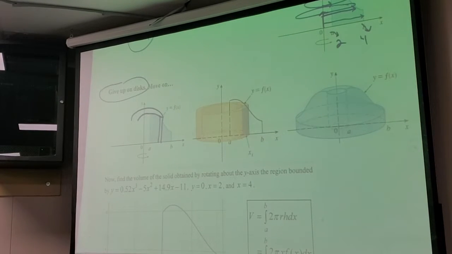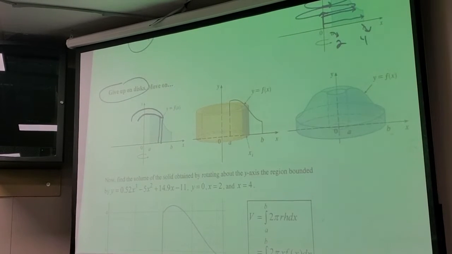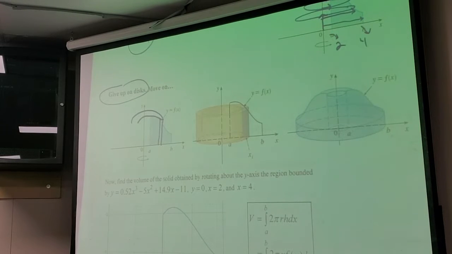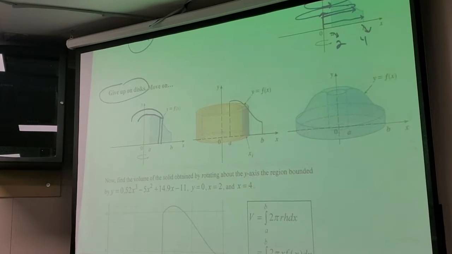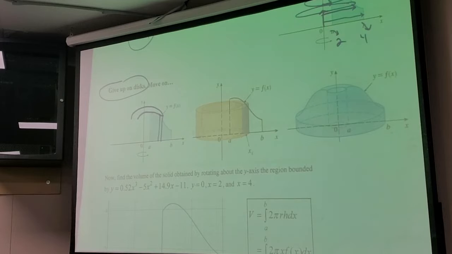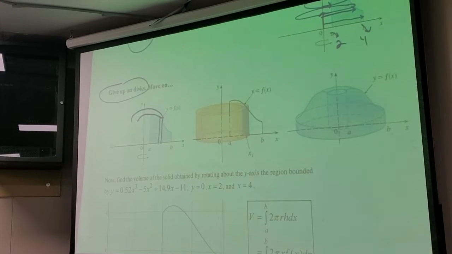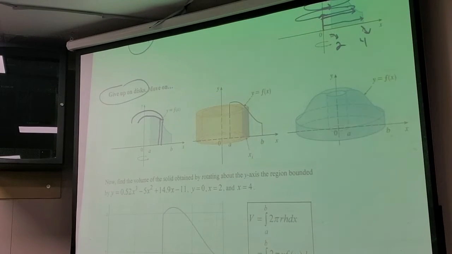So one of the most basic determinations to make about which method to use is if your function can only be in terms of one variable, then you know exactly which method to use, the one that allows you to integrate with respect to that variable. So this function can really only be in terms of x. That's all we want. We don't want to try to get in terms of y. So I need to use the method that allows me to do integral dx, which is shells. I like it. Is everybody with me? So there's a very clear motivation as to which method to use.